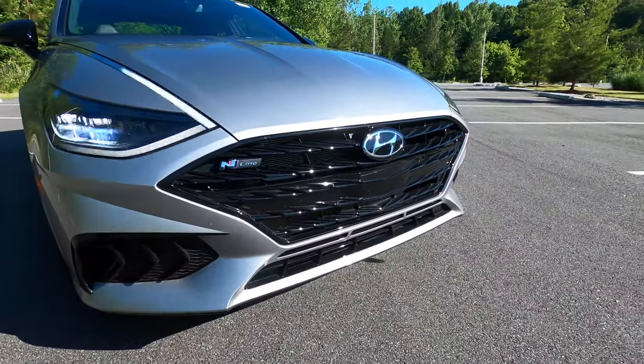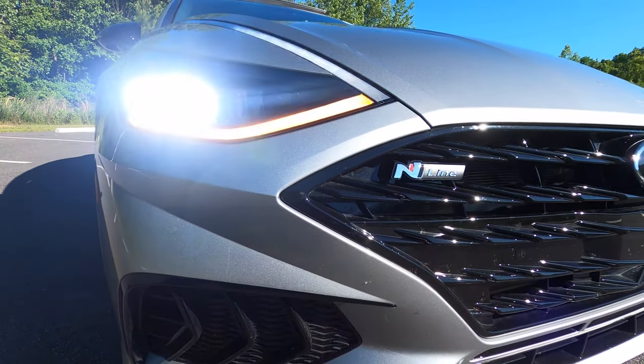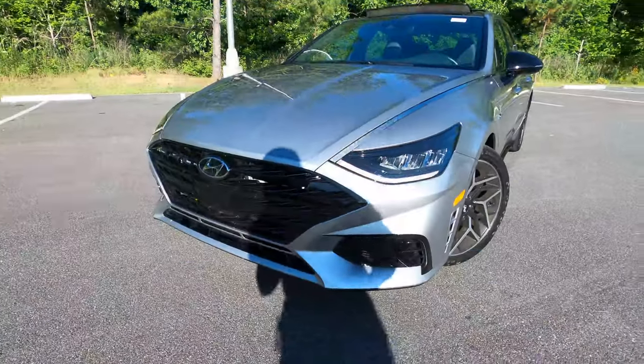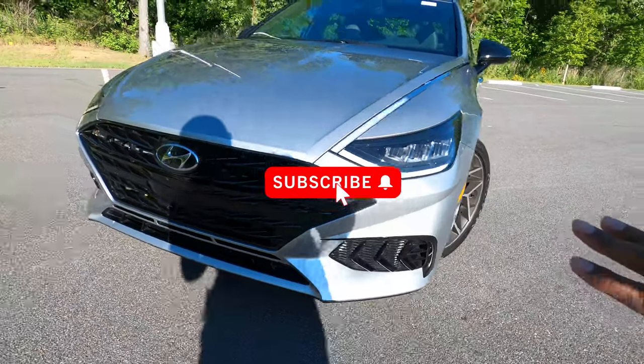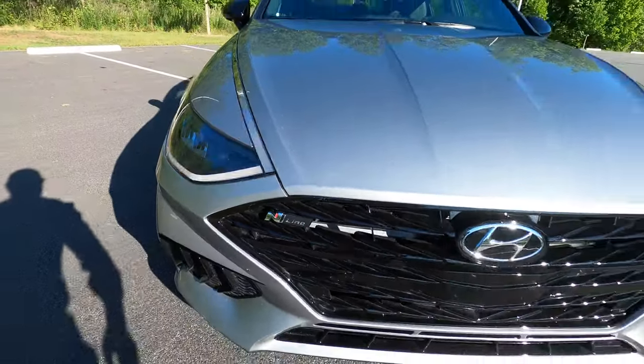You have to go to the dealership to see it in real life. It's truly a striking design. Now this all black grill here is unique to the N Line. You have larger brake ducts here as well as just a larger grill overall. And then of course you have your N Line badging up front.